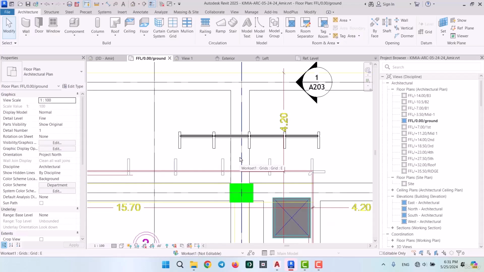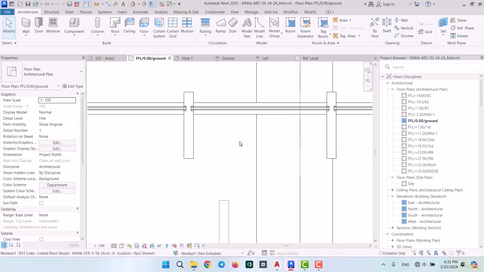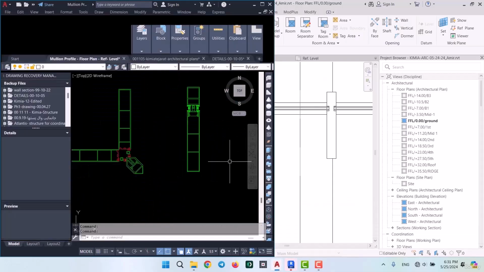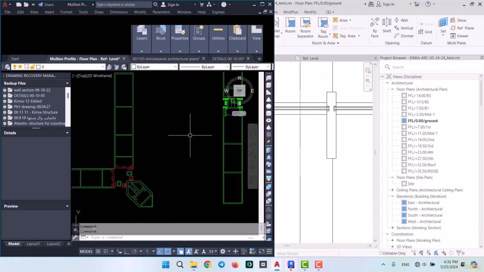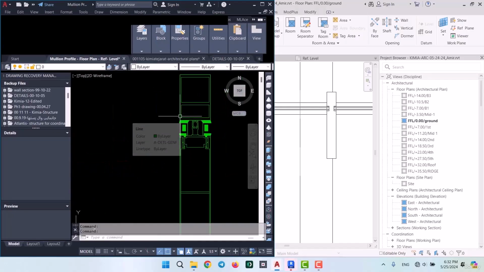Now here we're going to also want to use the details that we were given for this plan. And you see it's going to look so much better that in your Phase 2 plans, your mullions don't look like this. Instead, it's going to have to look like what we have in this CAD plan. They need to have details just like in this details sheet, because the details are very important in the plan. So we're going to want to apply these details to our mullions to make them look like this.